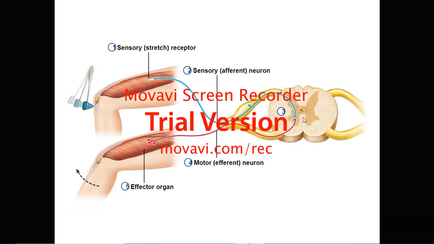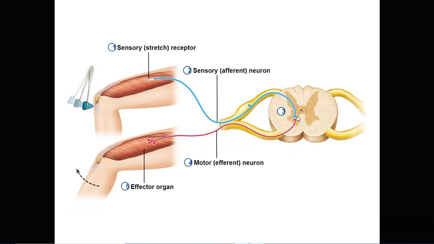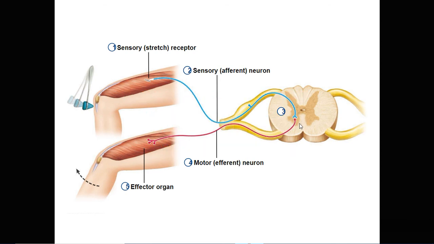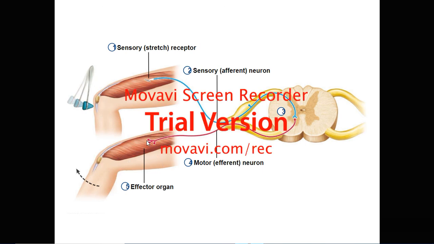You have an interneuron right here. This sensory neuron does connect with the motor neuron, but it will also connect with an interneuron. So you have two branches, one branch here, another branch in here, of this sensory neuron. This branch will synapse with an interneuron, and then the interneuron will send an inhibitory signal to the antagonist muscle, which is the hamstrings, and keep them from contracting and allow the quadriceps to contract. And then you get the kick that you get. So these contract and these get inhibited.